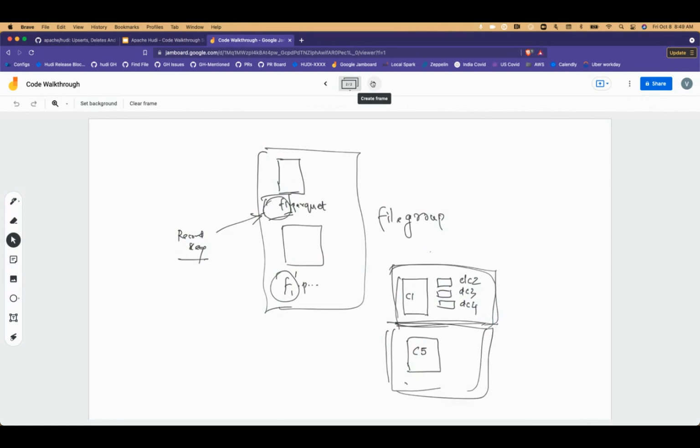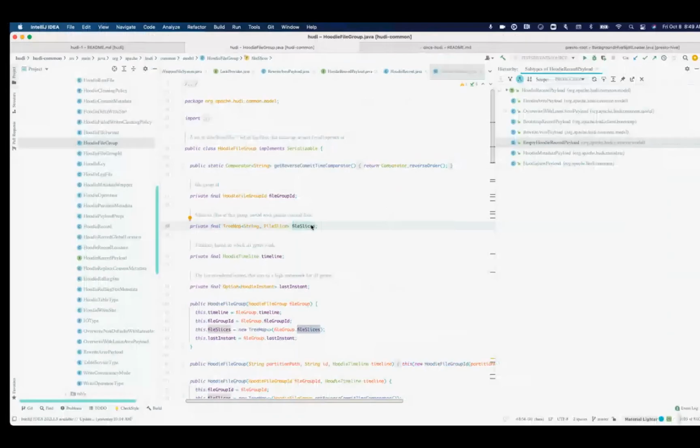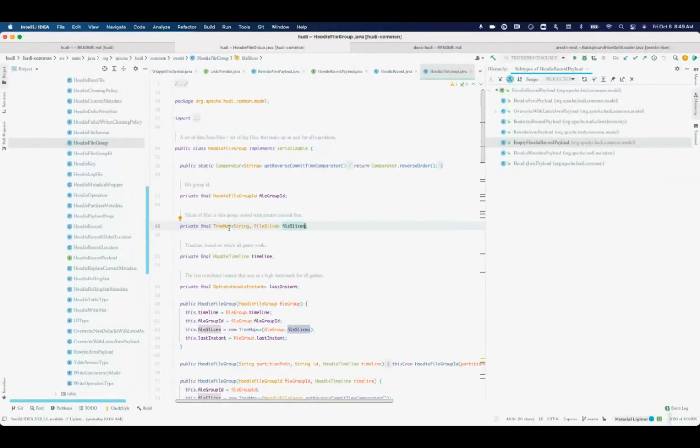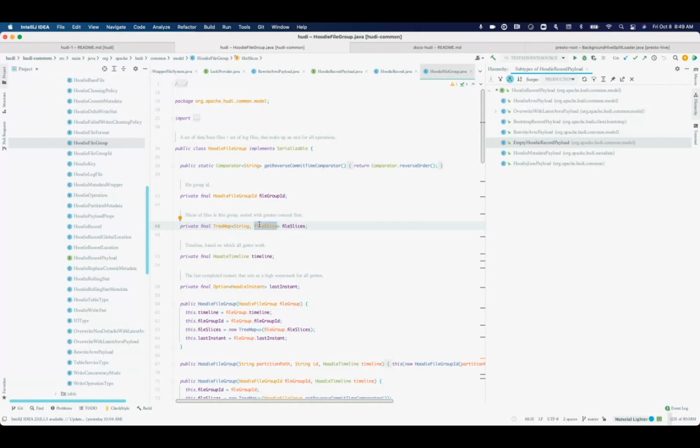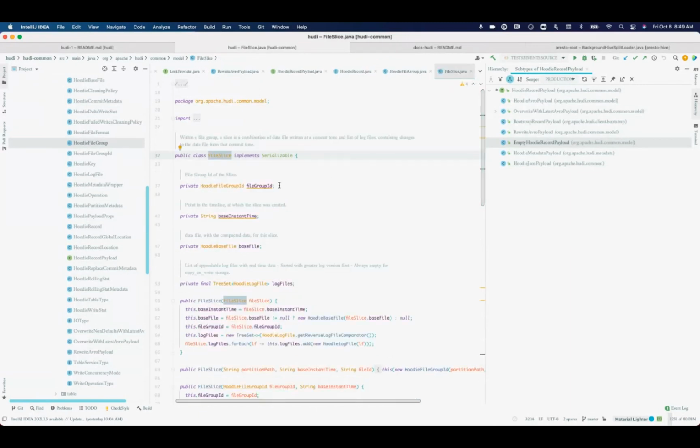And this is pretty much our basic way of reasoning. Each of these slices and blocks and everything is stamped with the commit time. So for incremental queries or snapshots or anything, this helps us easily find out, okay, this is the cut of the table, the snapshot of the table at this point in time, right? So that's why we have an ordered data structure here, like a tree map, where we have the commit time and it maps to a bunch of file slices.